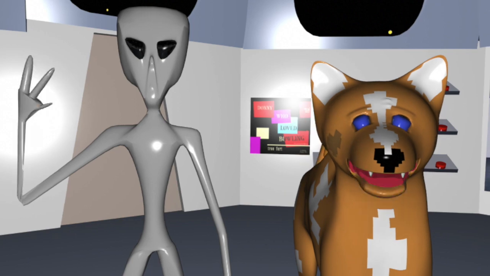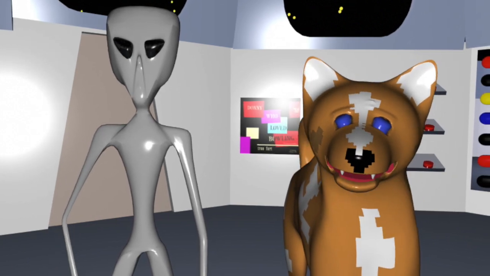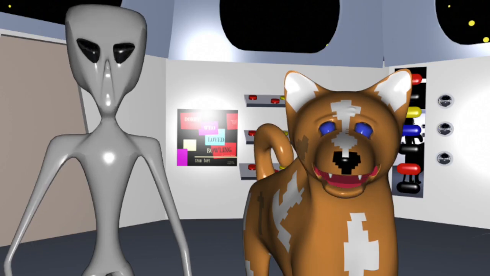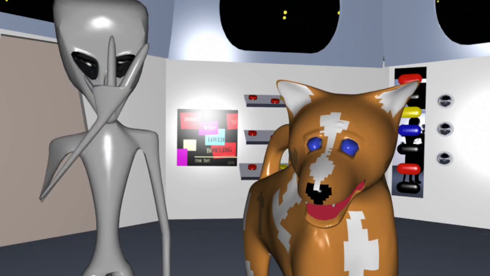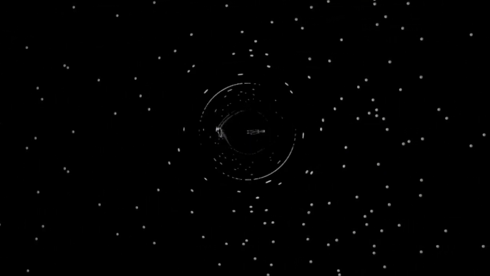So, what if Carl here fell into a black hole? Well, he wouldn't just fall in, because it's not a hole, like I said earlier. Well, that's good. Actually, he would get stretched out as parts of him that were closer to the black hole would move faster than the parts of him that were further away. Never mind, that's not good. And then Carl would be squashed down to the size of a pea.